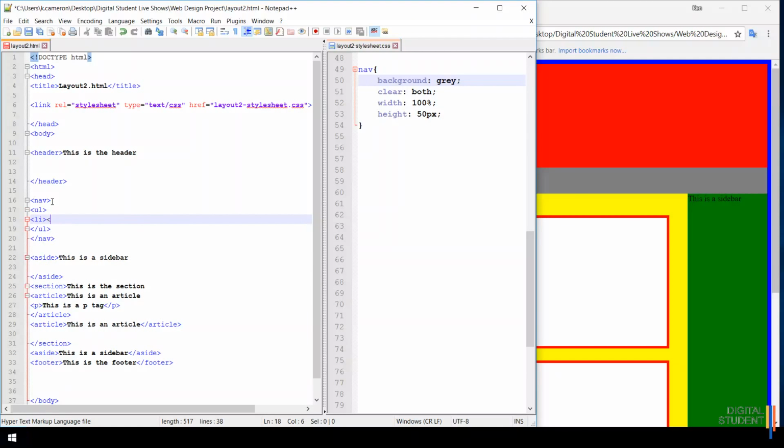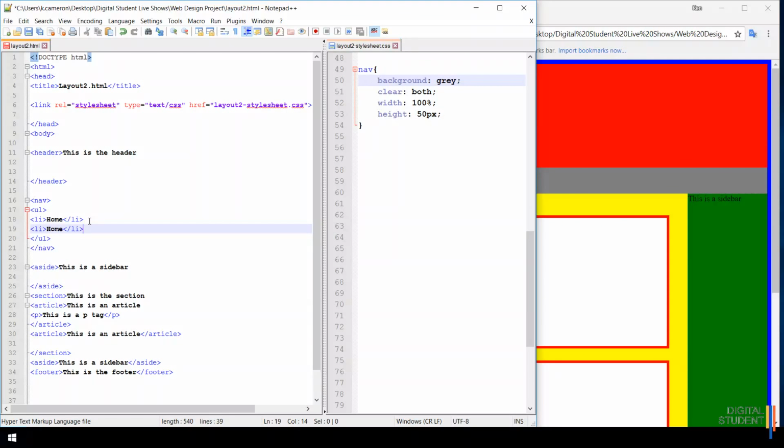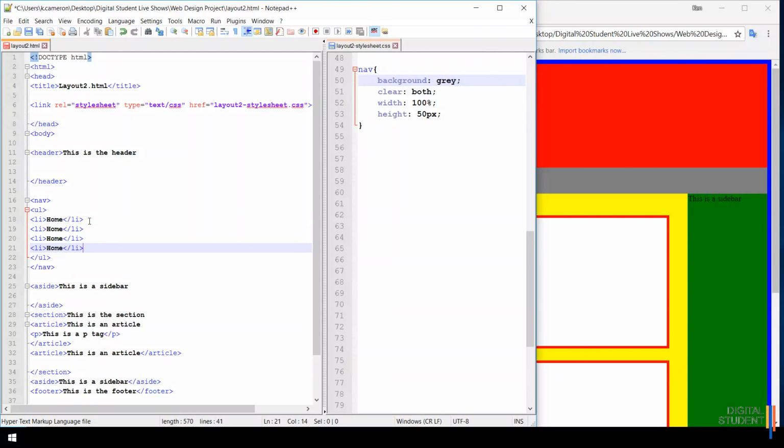What should we call these list items? I've got some written down here, so let me check what links I want. The first one is going to be home, so that'll be our home page. Let's copy this, paste, paste, paste. I'm going to have a very simple one, just 4 pages, and when we start our big project in the next lesson, you'll be able to use some of these elements. So I'm just going to create 4 pages.